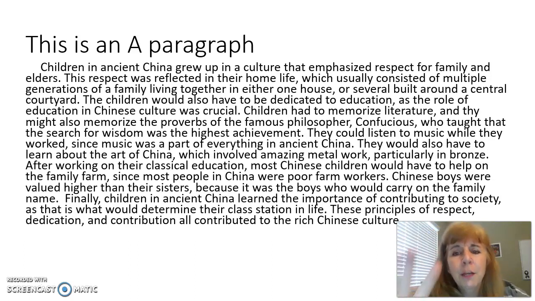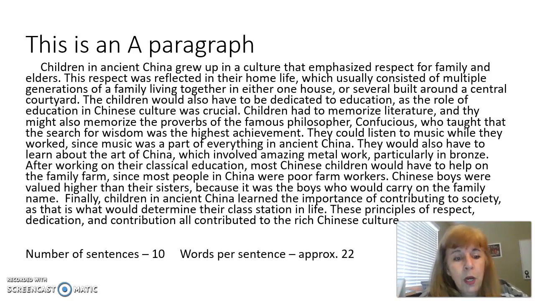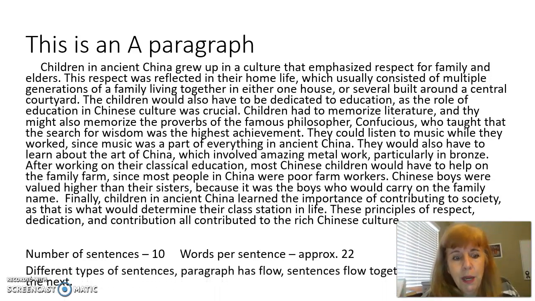Same facts, completely different paragraph. This one's an A. Why? Why is it an A? Well, there's 10 sentences again, but the words per sentence are now 22. You got multiple facts in each sentence. You got different kinds of sentences. I've got complex sentences, compound sentences. I've got prepositional phrases. I'm showing off what I can do with my English. That's what I want to see you guys doing on this paper.